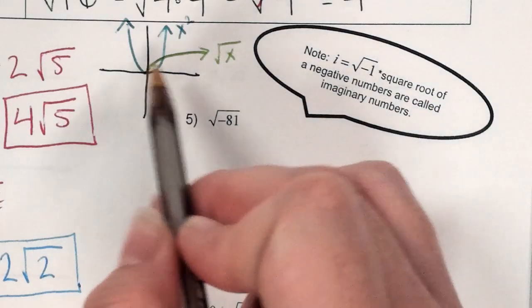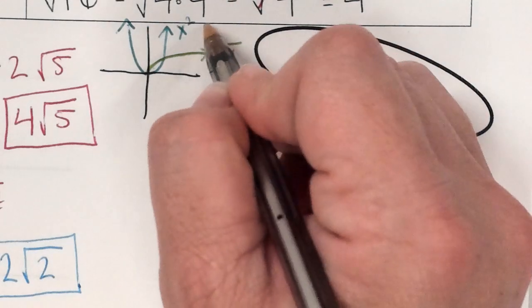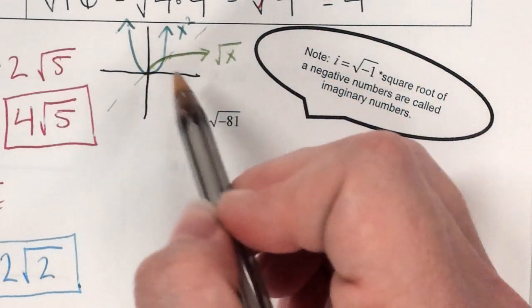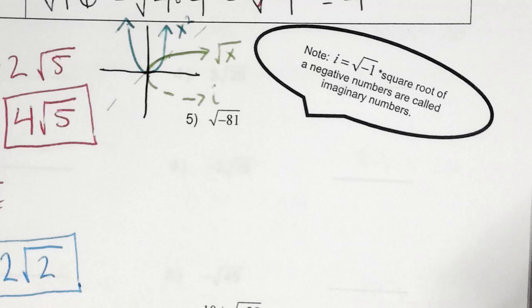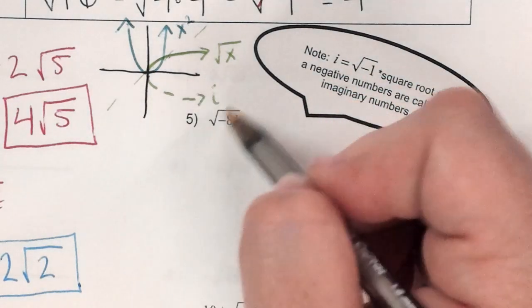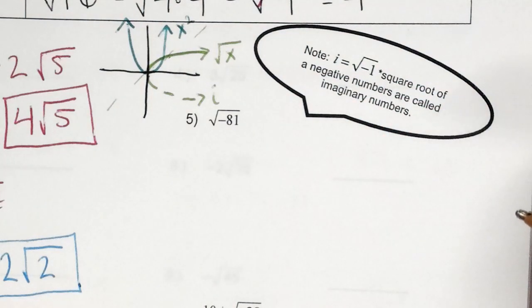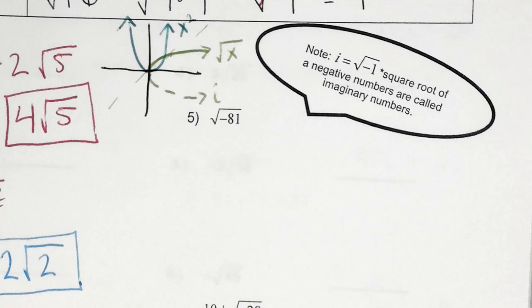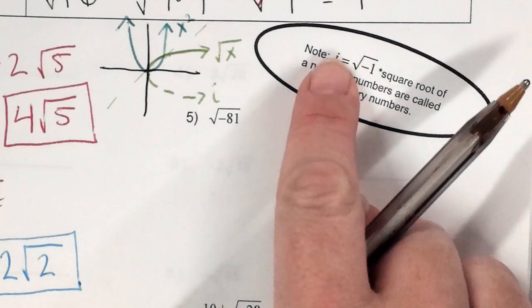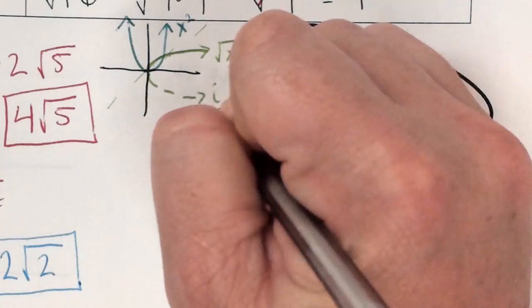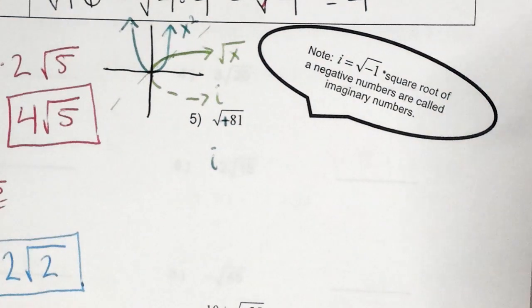However, do you notice that they don't match perfectly? It's supposed to be a reflection across the diagonal, but only half of it reflected, and it's because the other half is your imaginary numbers. Because you can't take the square root of a negative, so that side disappears. But that's where that i comes into play. Those are your imaginary numbers. Okay, so knowing that, because I have a negative on the inside, I have to take out an i. So I go ahead and make it positive, and I put an i outside for my answer.